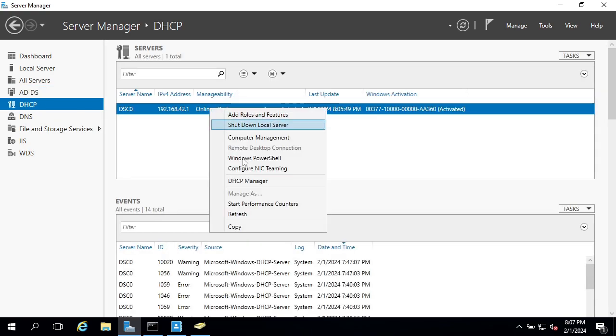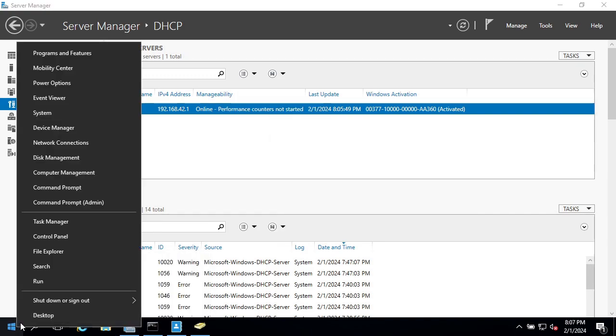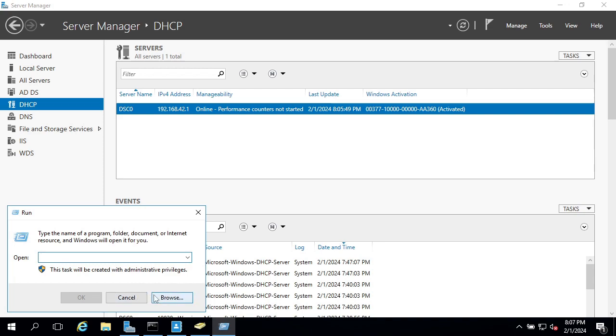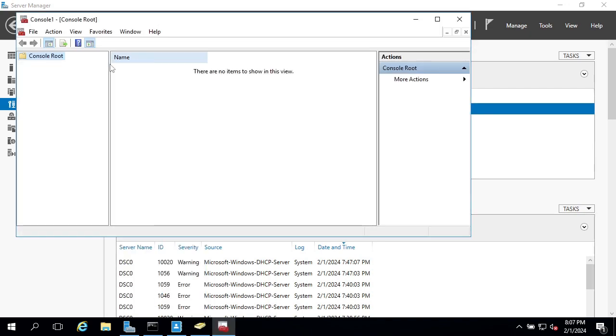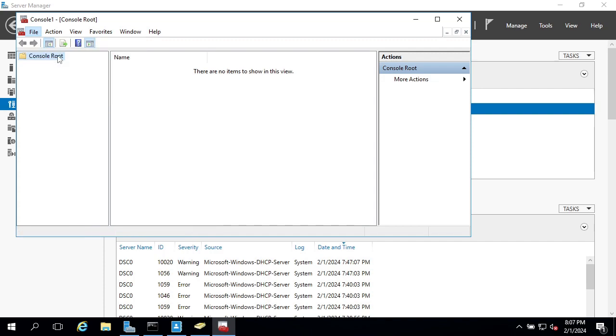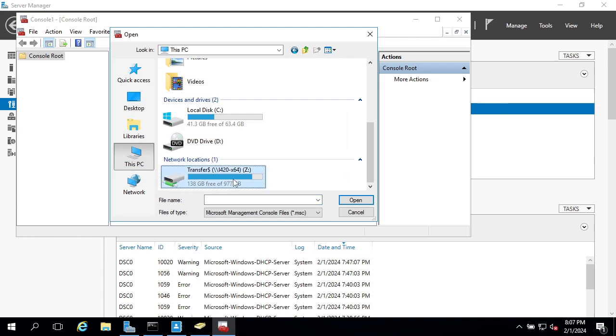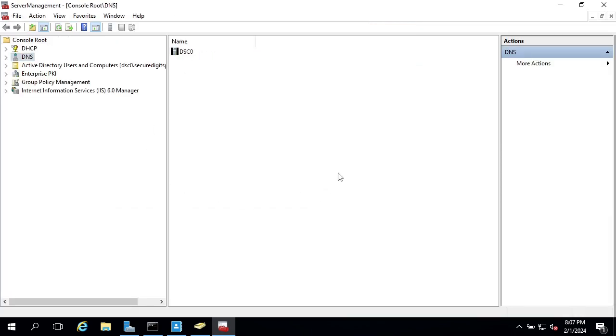If I go into DHCP, actually, you know what I'm going to do? Open MMC, because I have a console open in the Z drive, or whatever should be the Z drive. So there it is.